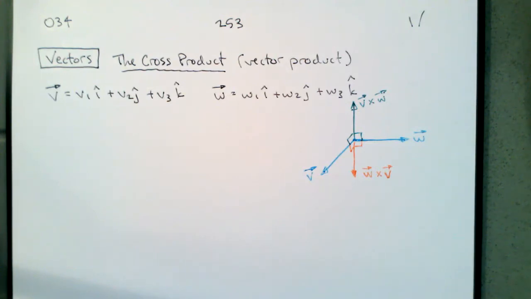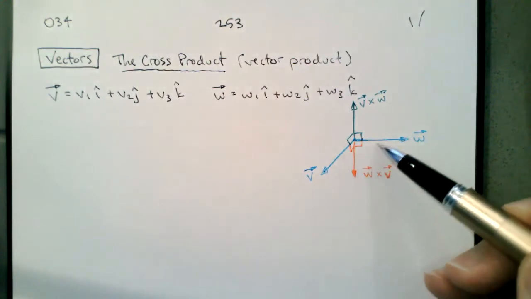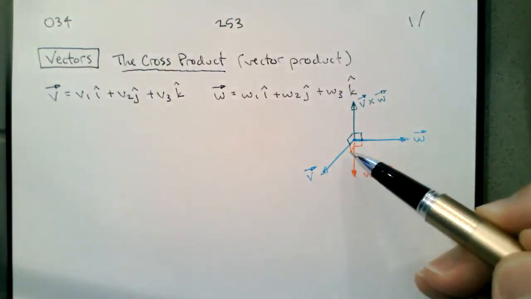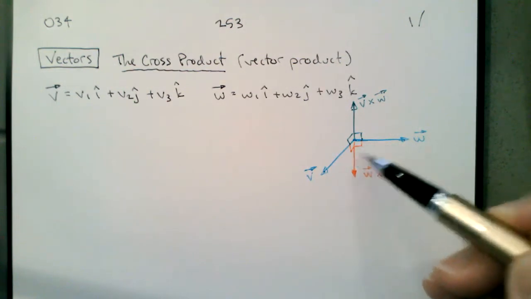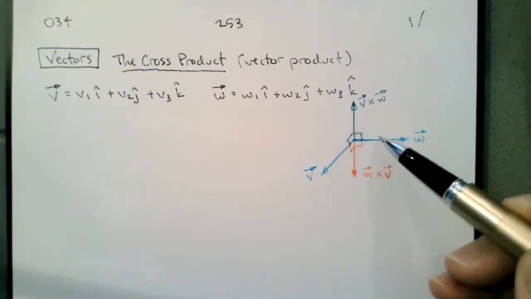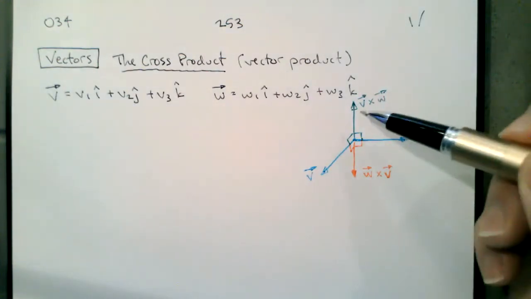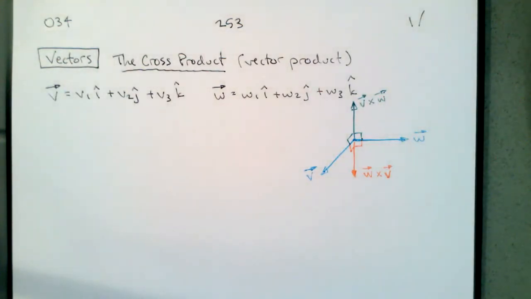The way we determine the direction is that we put our fingers in the direction of the first vector, and we curl our fingers through the shorter angle to the second vector. That's the right hand rule. So if we imagine our fingers pointing in the direction of v and then curling towards w the short way, here's one angle, looks like this is about 120 degrees, or we could go all the way around for 240 degrees. We sweep through the 120 degree angle, and our thumb will point in the direction of the cross product.